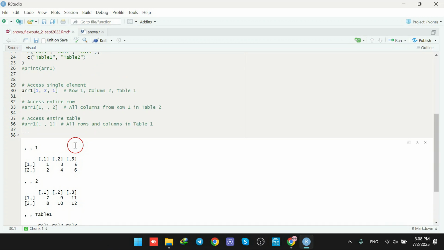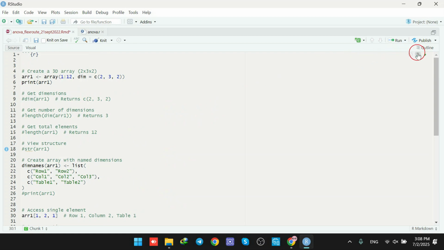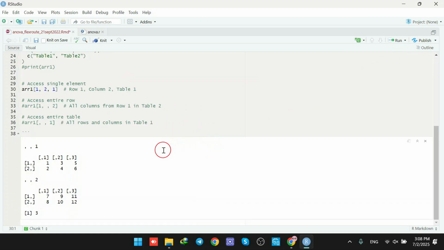Then we would like to access a single element in my array. So I would like to have access to this element. For that we need to give the address to the compiler. So I call R1, then I mention whether this is in the first table or in the second table. So number 3 is in the first table, so I write down number 1 here on the right side.